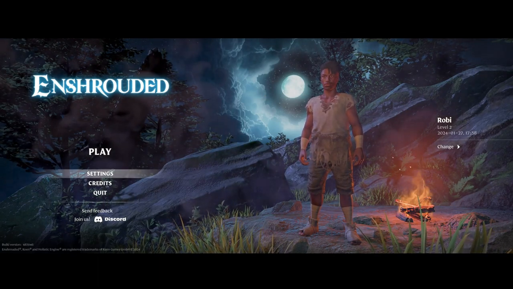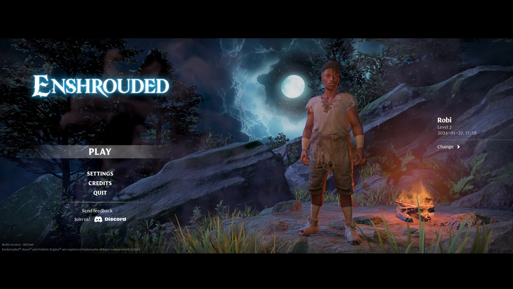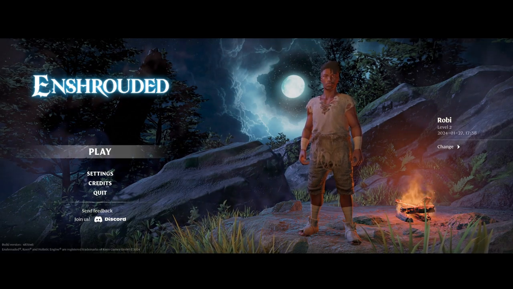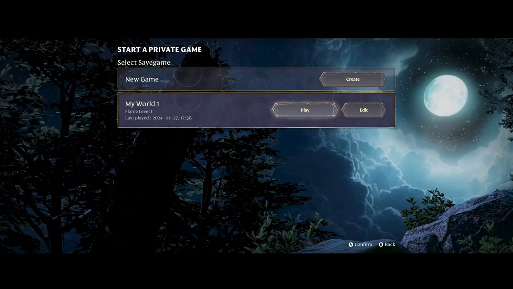Okay, so we're going back into Enshrouded. This is episode 2 of Let's Play Enshrouded. As you can see, this is the same character I've been playing with. I'm just level 2. And so, let's continue where we left off. We're still doing private.